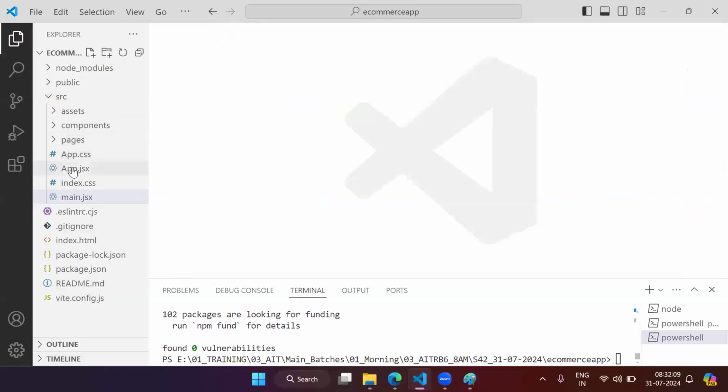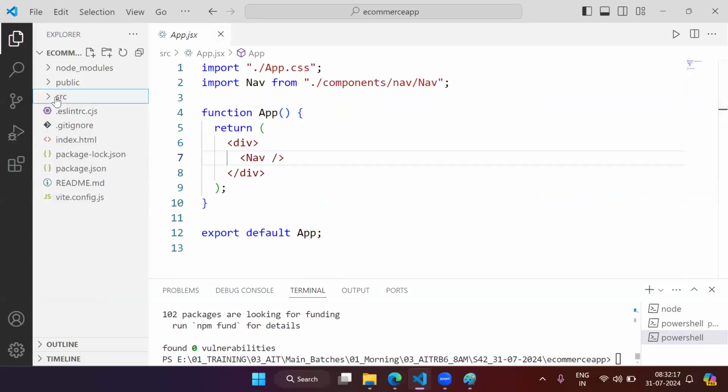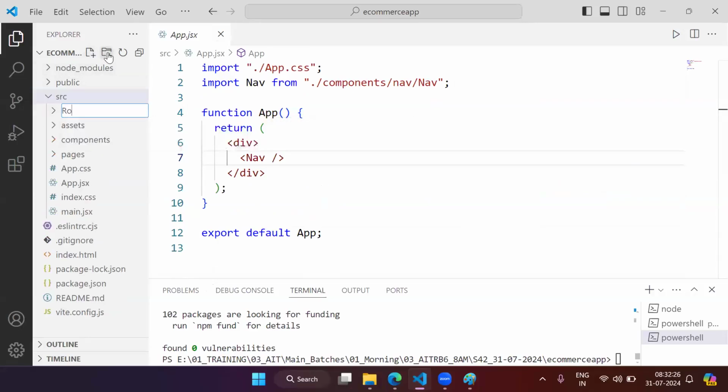So till now, what we have done is we have implemented routing in our app.jsx. Now, I don't want to implement routing in my app.jsx. So I want to create a separate folder in src called routing.